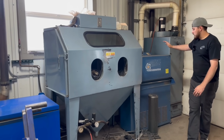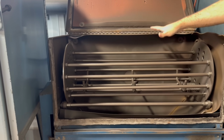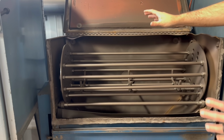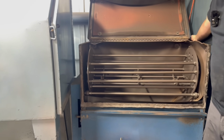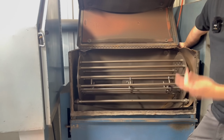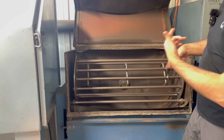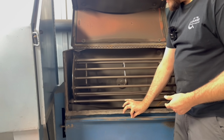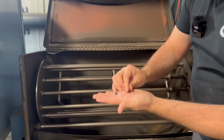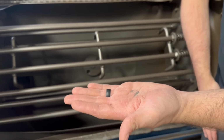We also have a steel abrader here, which is actually a steel shot machine. On the inside here, it has a basket that we can put different parts in, or we can run some of these other baskets here. And what that does is it'll rotate the part. As the part is rotating, there's also an impeller down in the bottom, and what it's doing is flinging these little tiny pieces of steel shot against the parts. And it abrasively cleans all of them.